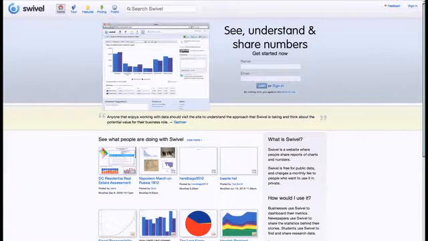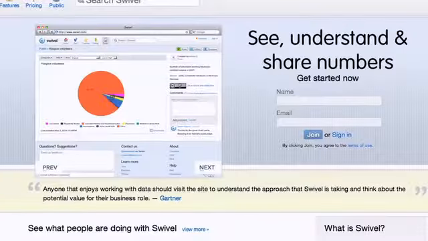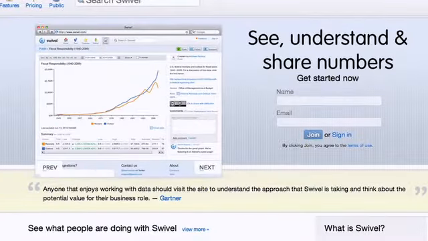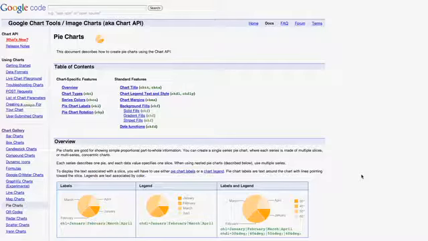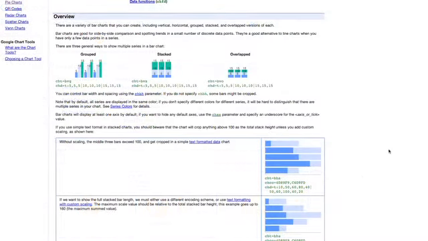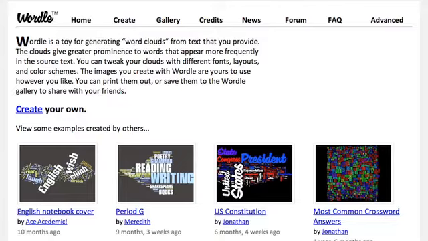There's a lot of things out there now that don't require a lot of technical skill to use, but you can still get the message across, things like Many Eyes and Swivel and those types of things, which are a fantastic starting point. I've been using Swivel lately for basic chart visualization and graphs and stuff. Google Charts, when I do development and I just want really easy, quick charts to show up on a page that I build, I use Google Charts. There's Wordle, if you want word clouds to be easily generated, they're kind of static. Many Eyes is another good example.